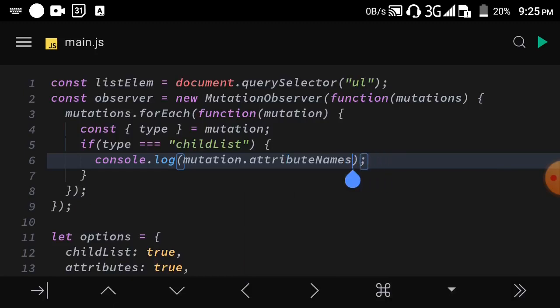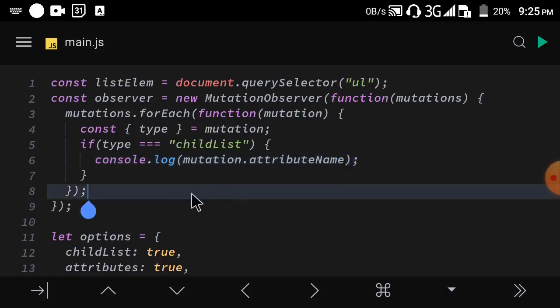Now, the attribute namespace is only available when you are parsing XML, like when you are using SVG elements and some custom attributes. If you are good at using SVG, you know that it's not just simple HTML. So that's when you can have something like the namespace. So namespace is only available in XML, not in HTML. Since we are dealing with HTML here, we are going to say attribute name in this case.